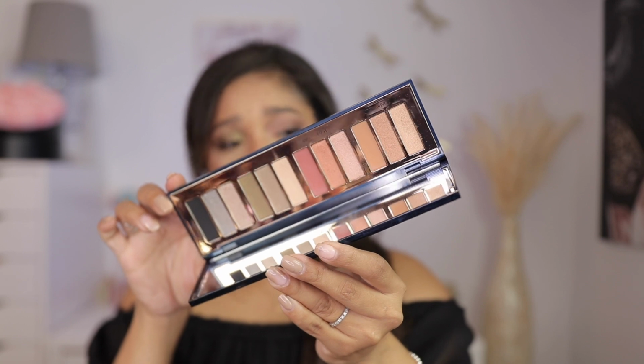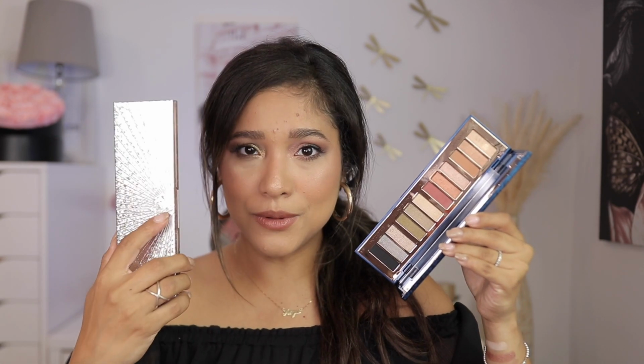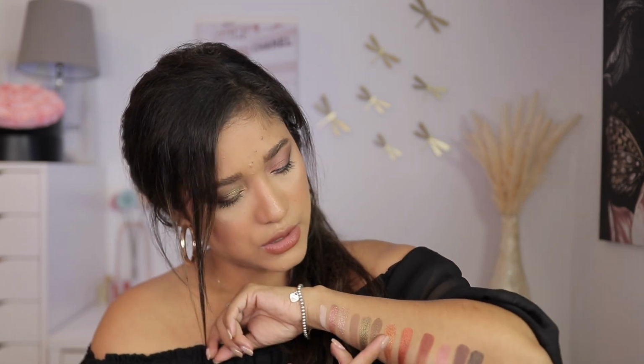It is very soft, very pretty, but I feel like ever since she's reformulated her shadows, they're becoming better and better. I feel like after the Bejewel, we are getting a better quality when it comes to these longer palettes. So the green shades in here, I'm gonna show you, they look similar, but they're not as shimmery as those ones. So I'm gonna do a green here and the other one here.